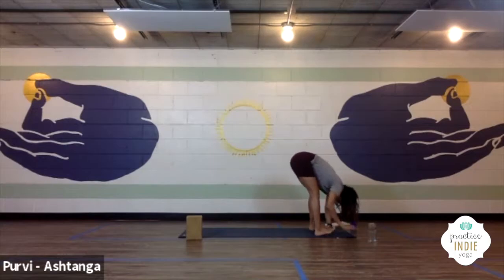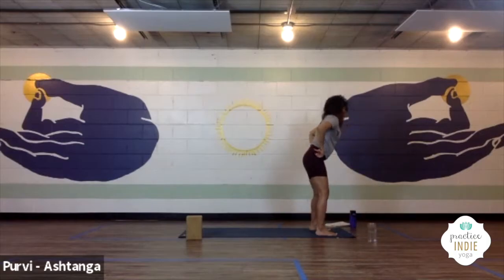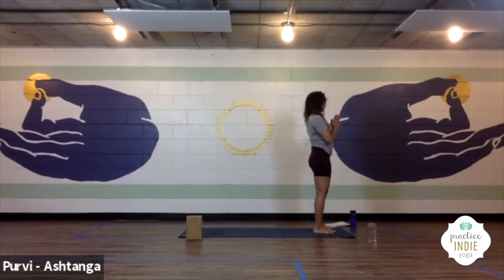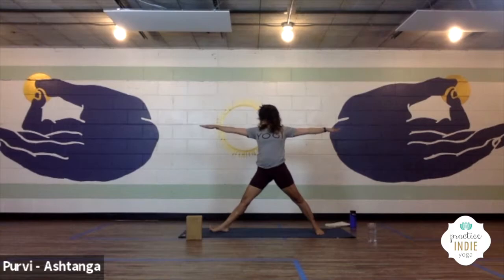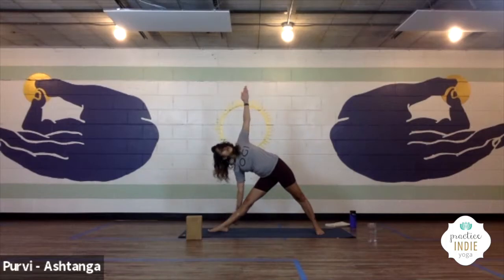As you breathe out, releasing gorilla pose, coming off your hands. Inhale, come up halfway, hands to your hips. Exhale, stand up tall, Tadasana. Inhale. Exhale, close the pose, hands and feet to meet. On to the rest of our sequence, you're going to inhale, left foot stays planted, lift your right leg, step it to the back of your mat. Turning the right toes to the short edge of your mat, arms come out to a T. And then reach the right fingers towards the wall, hinging at the waist, triangle pose.